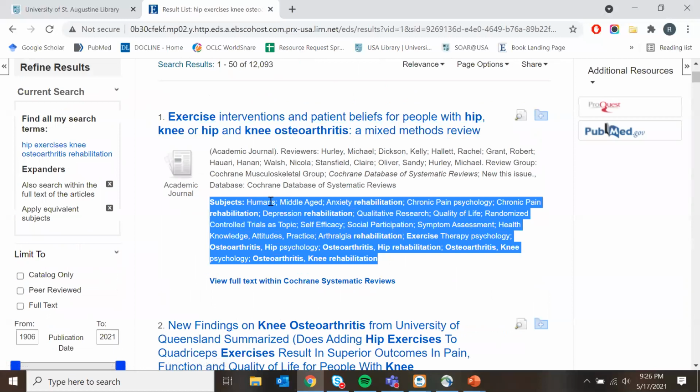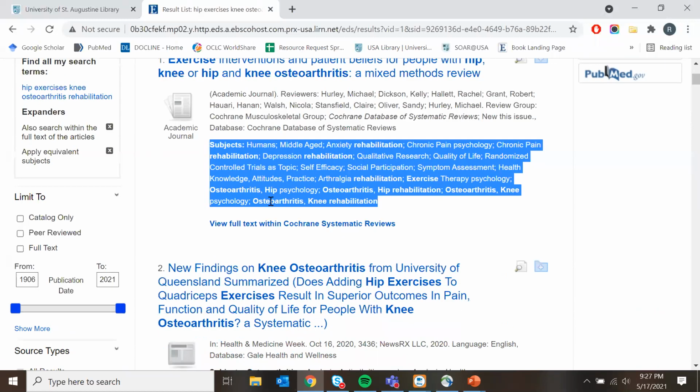And the reason why these subject terms exist is to help you find information faster. If you consider the terms you used initially to start the search, the subject terms essentially put your search terms on steroids, because Search USA analyzes your search, and based on the keyword search that you've done, it goes, oh, well, he or she must be looking for articles about hip exercises, knee osteoarthritis, and rehabilitation. Well, let me see where that matches, whether it's in the title, the subject heading, or somewhere in the abstract or article.